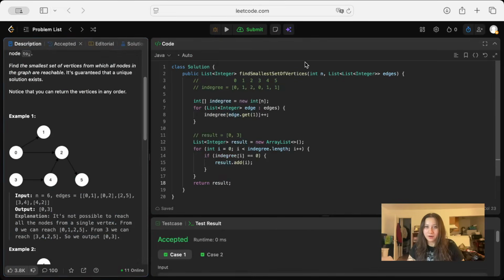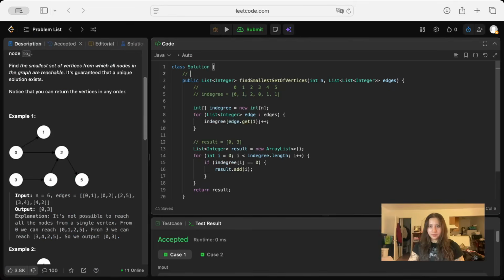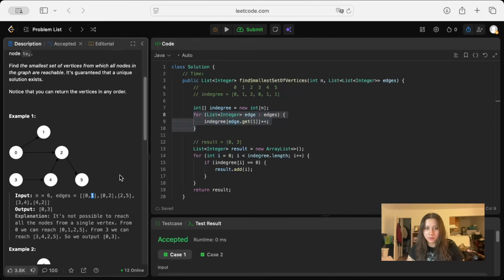Okay, so now our time complexity. So if we think about what's going on here, we are looping through each of the edges to get the in degree. And then for each edge, we are checking one of the nodes that is connected to this edge, right, by doing this part. So that is going to be O of n plus e, where n is the number of nodes and e is the number of edges, because we're doing this for every single edge, and then for a node for every edge.